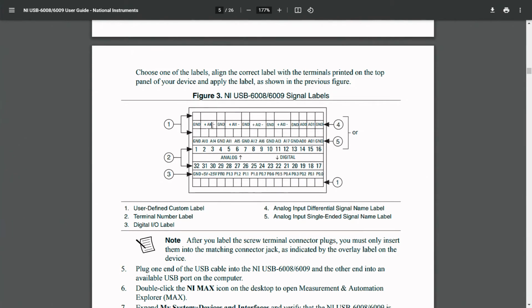So plus and minus indicate the positive terminal and the negative terminal in case of differential data. If we are using single ended data, the negative terminal can be directly connected to ground. In order to eliminate noise and avoid ground loops, multiple grounds have been provided after each differential channel, so that the terminal pin can be connected directly to ground.